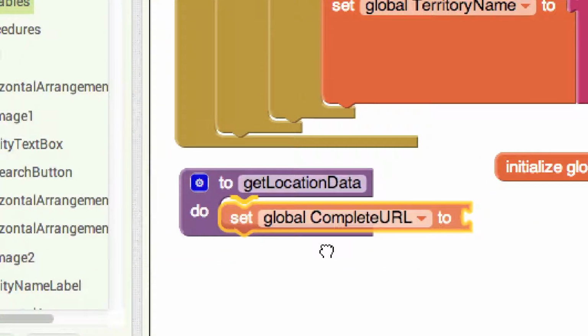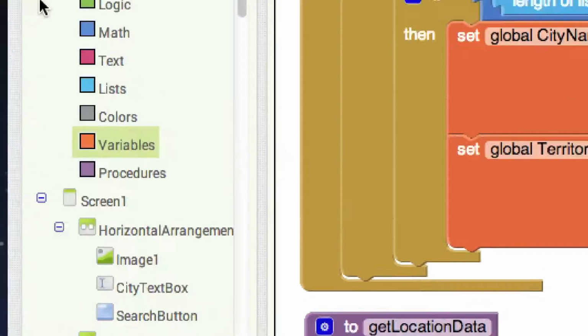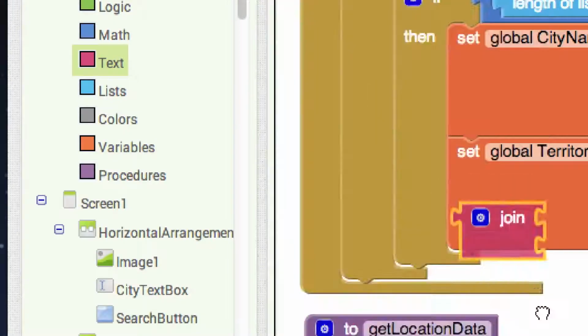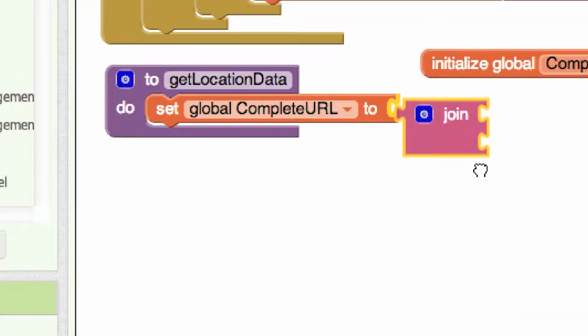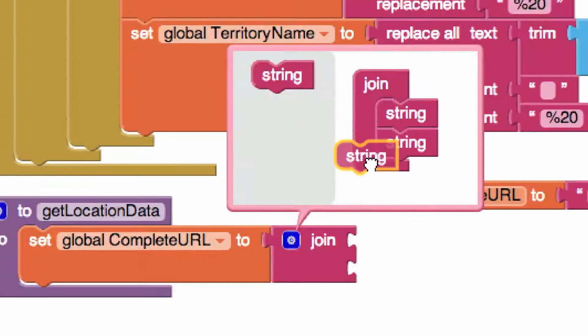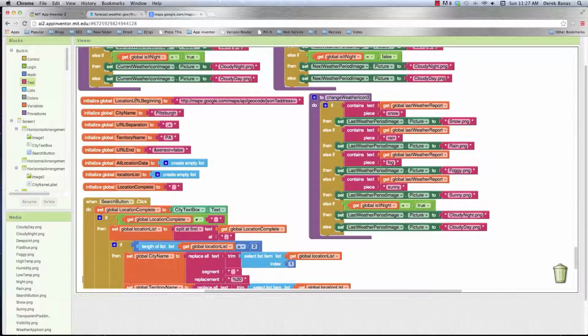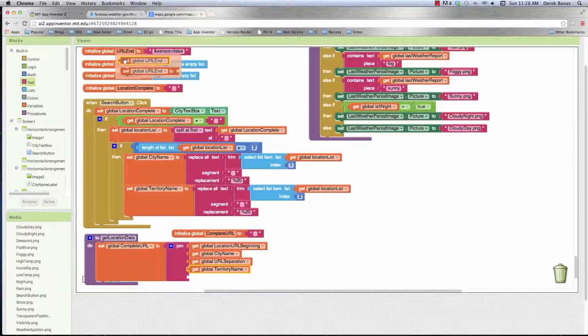Now of course the URL that we're going to be using to grab the latitude and longitude information is going to require multiple lines, so that means we got to go into text. We're going to get ourselves a join, and we're going to need 5 parts to create our URL. So for our join we're going to grab some extra spaces, so drop it in there. Now we need to go and grab our URL data, so we're going to get location right here, and we're going to go get, drag that there, city name, get that as well, URL separation, territory name, and then just grab it and drag it over here. Then the final part is URL end. And there we go. We have the beginning of our URL, the city name, the separator, the territory, and the end of the URL.